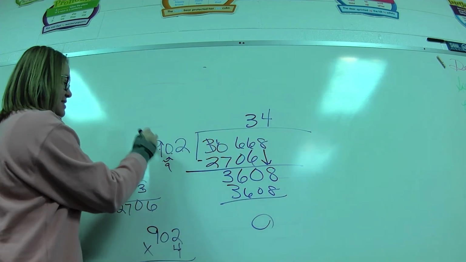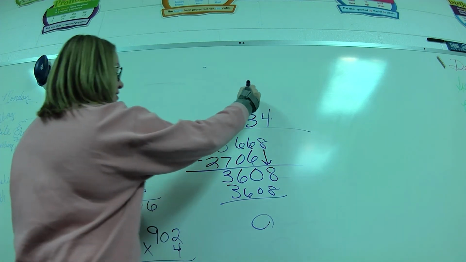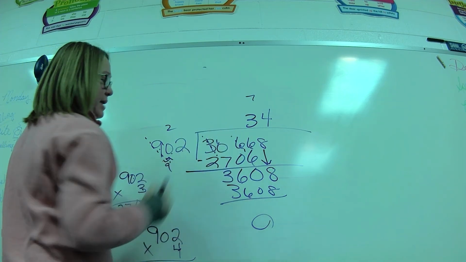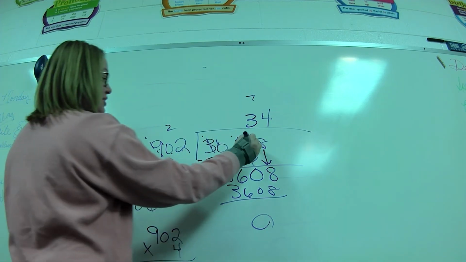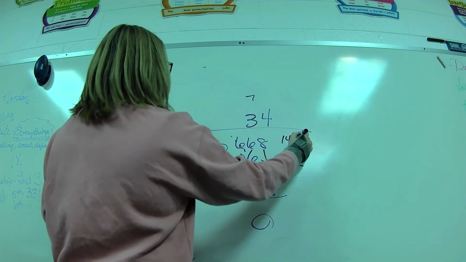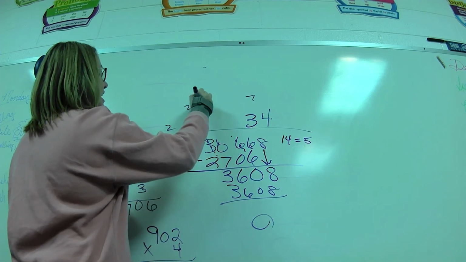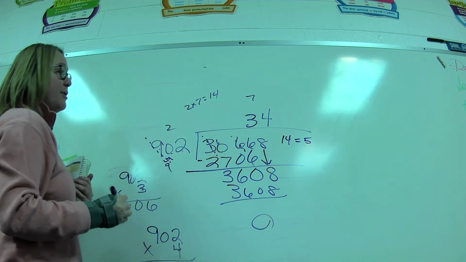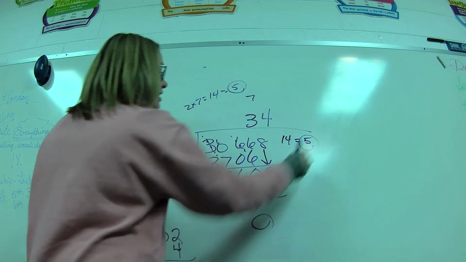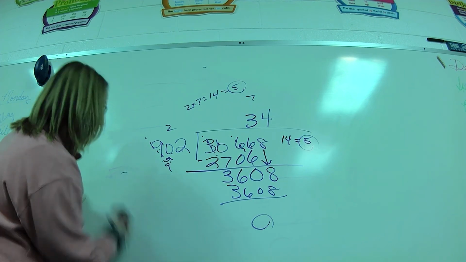Cast out 9s. That goes 9, goes 0. There gives me a 2. This gives me a 7. I can mark out this 3 and this 6 because that equals 9. And I have 6 plus 8, which gives me 14, which is going to give me 5. All right, now I have 2 times 7 gives me 14. But 1 plus 4 equals 5. This 5 equaled that 5. Awesome job. Let's do one more.